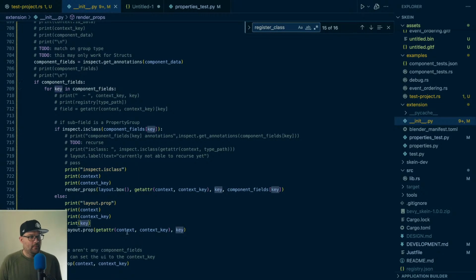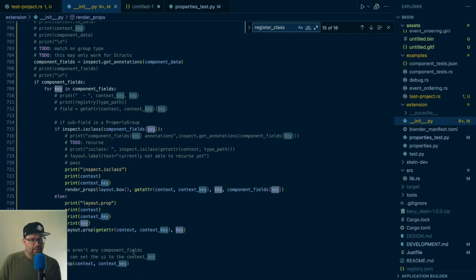So prop on player, key is name. I guess since we only have, like, this is the only one that gets here, I think. Maybe not.